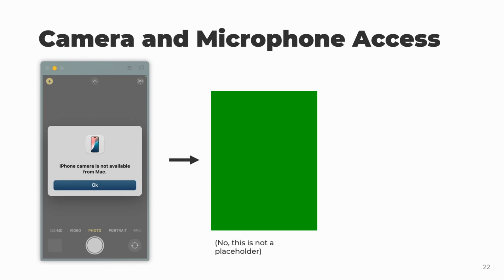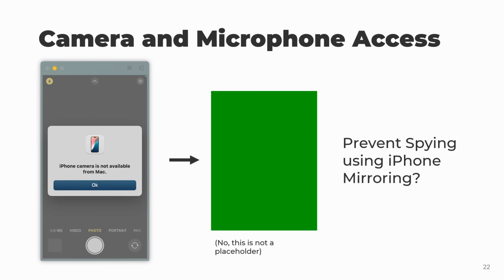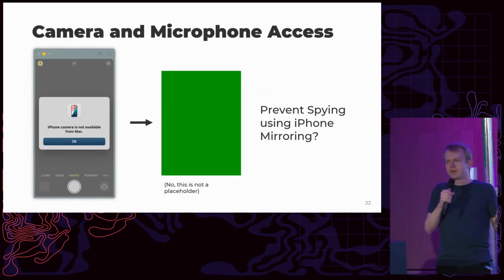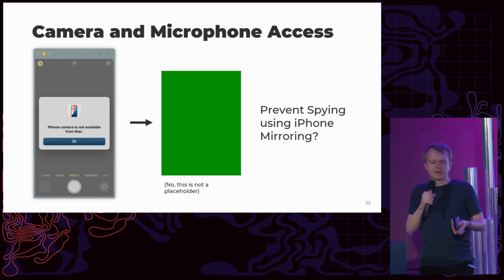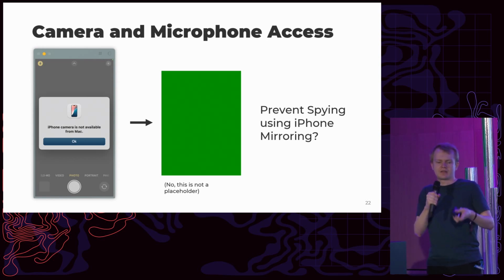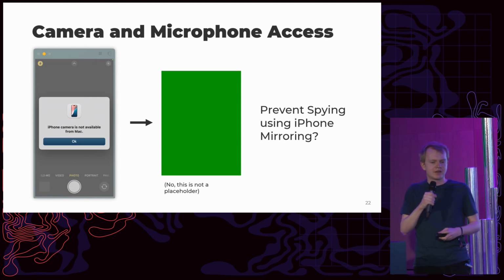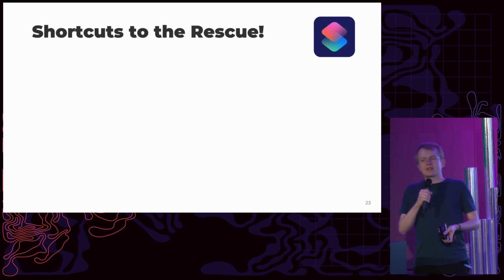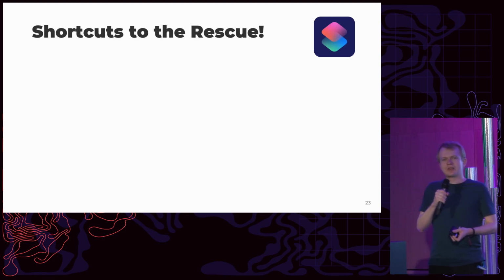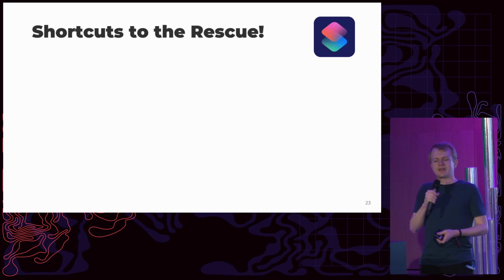So it appears that Apple is quite keen on preventing this feature from working, even though it's not really cleanly implemented. I presume that it is supposed to be there for preventing people from spying on other people where the iPhone might be in another room. This would at least justify why it is so hastily implemented that it just prints out a green image and that there is no public API to check for anyone or anything. Okay, so this doesn't work. Well, can we basically make the iPhone work as a spy device anyway?